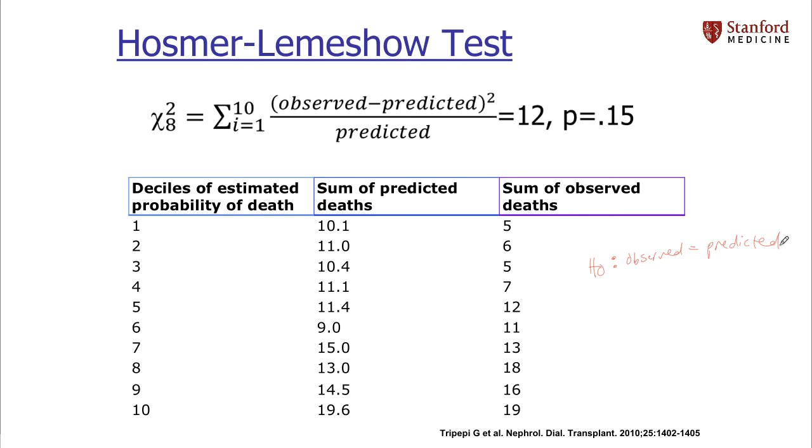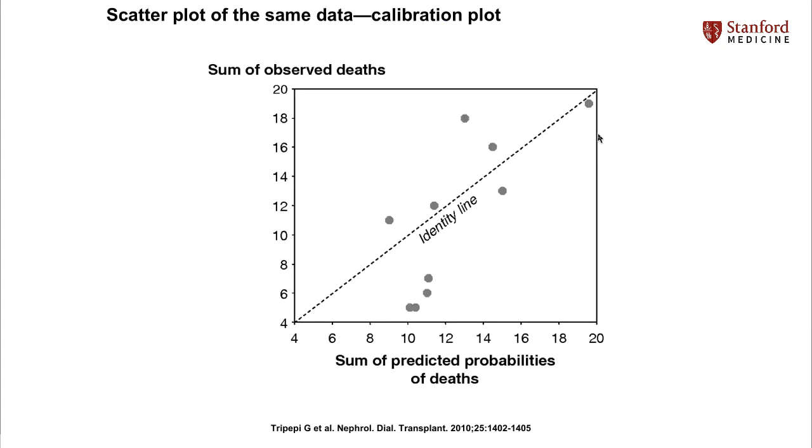And this is just a chi-square test. We're specifically going to divide up our data into 10 risk categories and compare the predicted number of deaths from our model. We're going to look at counts rather than risks because it's a chi-square. So the count of predicted deaths in, say, strata 1 compared with the actual observed number of deaths in that strata, or whatever the outcome would be. And then we just do a typical chi-square, observed minus expected squared over expected, sum that up. This is going to be a chi-square with 8 degrees of freedom. In this case, it doesn't come out to be significant, so we don't have any evidence that our model is poorly calibrated.